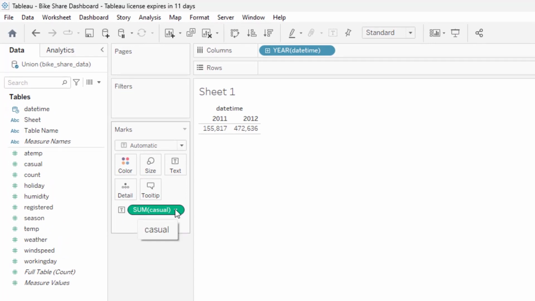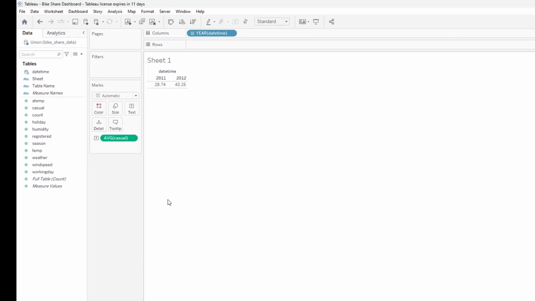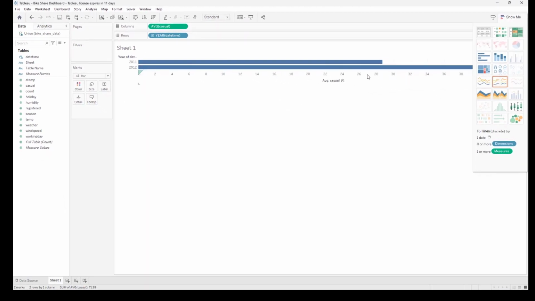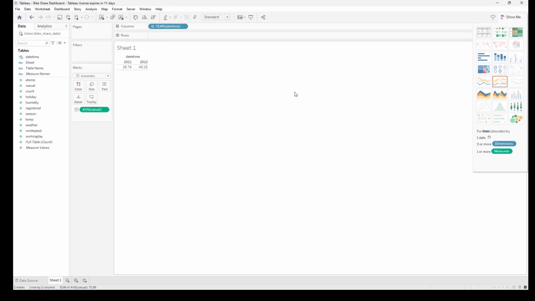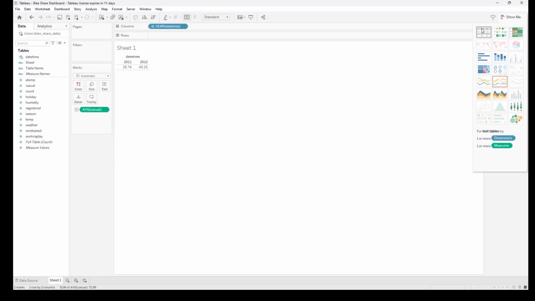Now we can change that sum to a different aggregation by pressing the down caret and going over and hitting the visualization, the average we want, and then playing around with our visual. I'm going to keep it at the table for the moment because there are other visuals that we can create later on, but just to give you an idea of the Show Me visual.